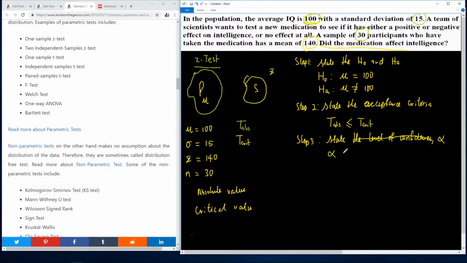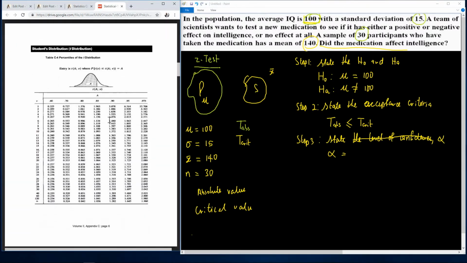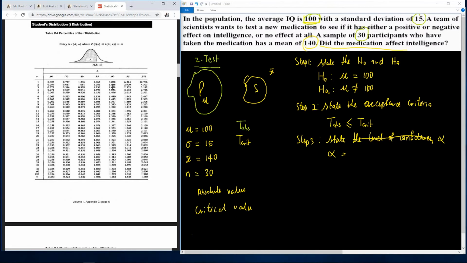So alpha is gotten by looking up the table of t statistic, and I've opened the statistical table right here. I'm going to go to t distribution, and I go to 95%. Now, if you are not given any confidence interval or level, just choose 95%. So I'm just going to write it here: confidence level is equal to 95%.